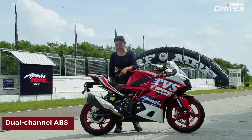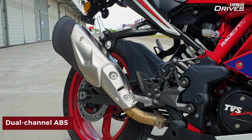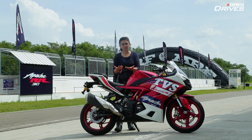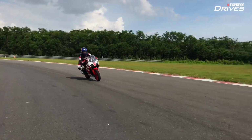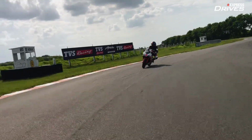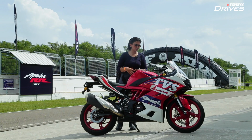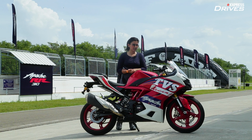Moreover, the exhaust canister is placed a little higher than it used to be on the previous motorcycle, which means if you're the knee down kind of person, you can get greater lean angles during right hand turns. So these are the improvements that have come about because of the two kits that I mentioned.